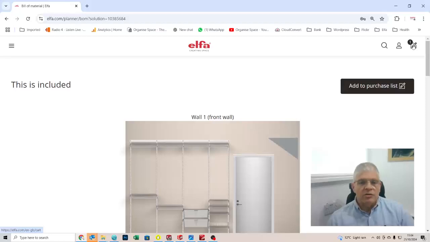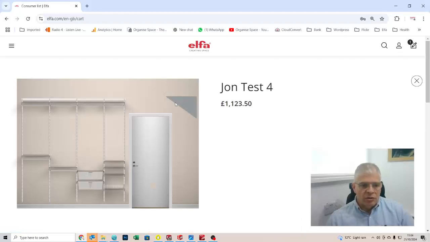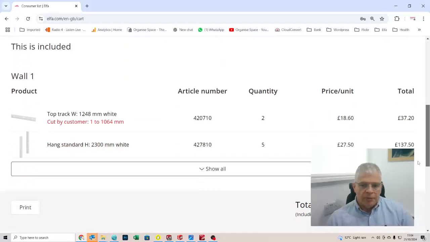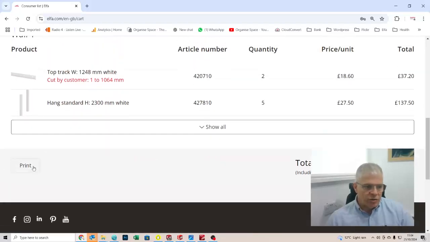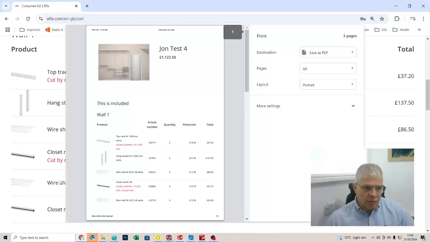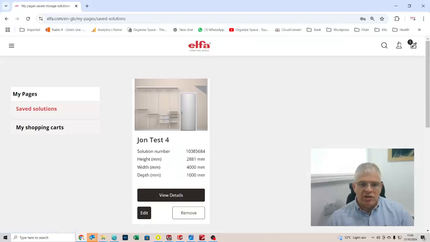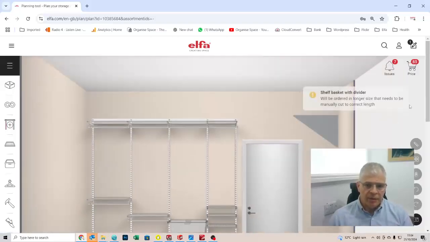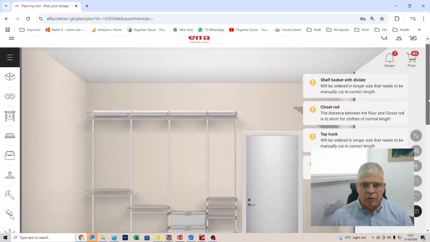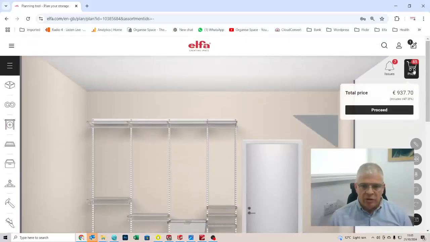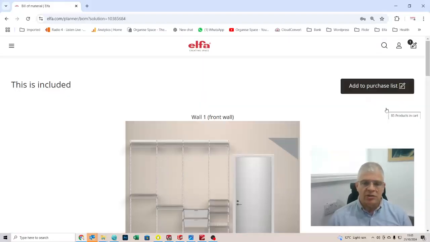Or we can go to our, let's just check, because it is possible to add a design in twice. So I'm going to go to the purchase list. I've got John Test 4, it looks like that design has been updated. So we still have those other 2 options: we can create a PDF here with the print button, or we can go right back into the design. Remember, we have to go to our account icon, and then we edit the design to go right back into it. I'm deliberately thrashing around here to show you that there are different routes to getting to your final design.